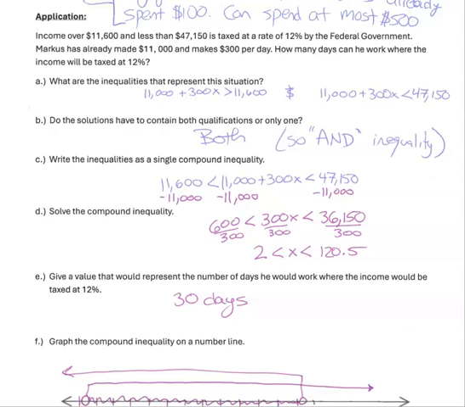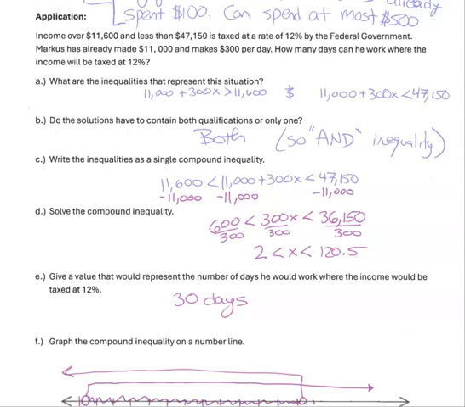We've talked about how efficient mathematicians can be. And some mathematicians saw this set of two inequalities and said, oh, I could probably combine those so that I have to write less stuff. So as you can see in C, you can write those two inequalities as a compound inequality. If you ever see an inequality with stuff in the middle and stuff on the two sides, that's going to be an and inequality. So we had the 11,000 plus 300x in the middle, and then you had the thing that it had to be bigger than on the left and the thing that had to be smaller than on the right. So that thing is called a compound inequality.